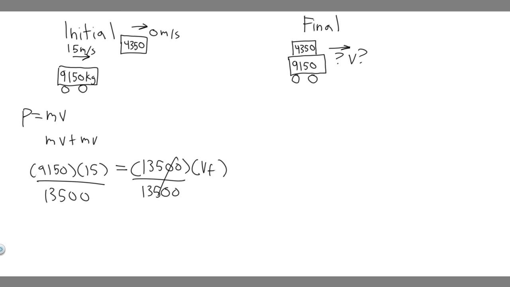When you do that, you're going to get V final, the final speed. What will the car's new speed be after this is added? It's going to be equal to 10.16666 and so on. I'm just going to round to 10.2. Just make sure you round how your teacher wants you to. The units are going to be meters per second, because this is in meters per second and we're using kilograms, so the kilograms cancel and you just have meters per second. So 10.2 meters per second is going to be its velocity at the end. This is going to be your answer, and hopefully you found this useful.